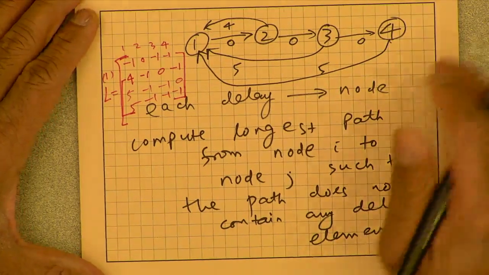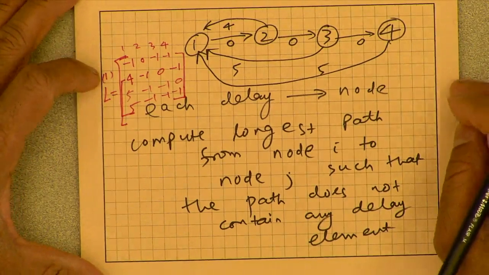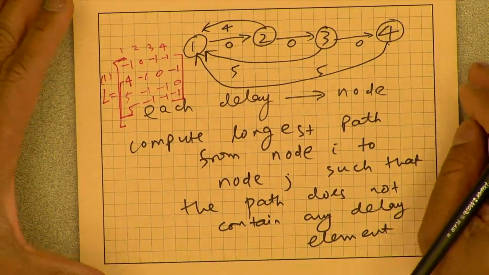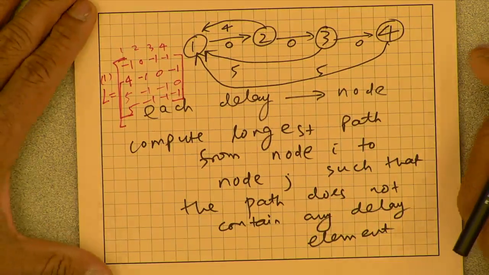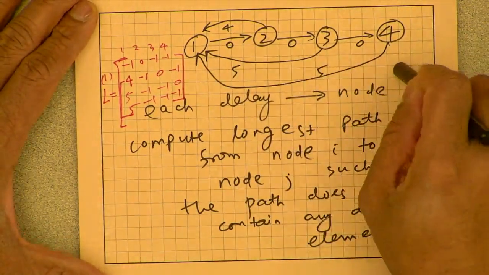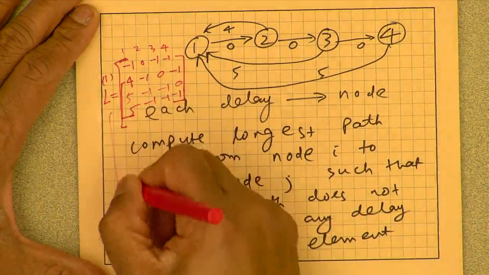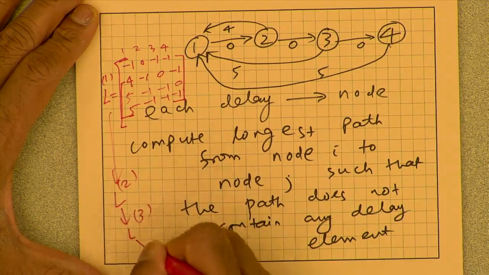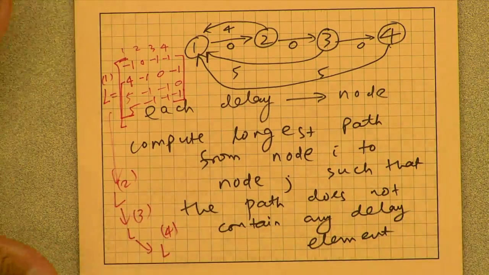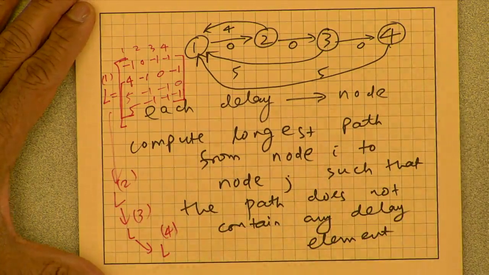So this is our L1, and we will see in a minute why I am talking about L1, because we will compute L2, 3, 4 etc. This is the first longest path matrix and we need to compute as many as there are delays. In this case there are 4 delays. So from L1 we compute L2, then L3, and then L4. If there are 100 delays then we compute up to L100.